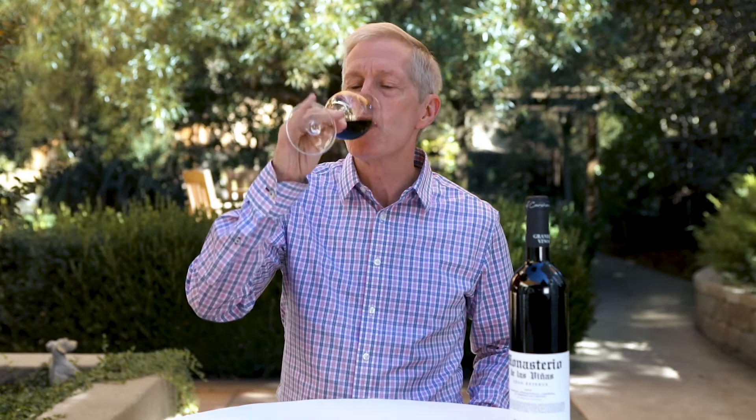This is an amazing wine. One of the things I always love to talk about with wines that have a little bit of bottle age is how beautifully the tannins are integrated. This wine spent 24 months in oak and then an additional three years in the bottle — that's the criteria for Gran Reserva. During that time, the tannins have softened up to make this wine extremely supple, and yet it has enough structure to still go another 10 years or more in your cellar.